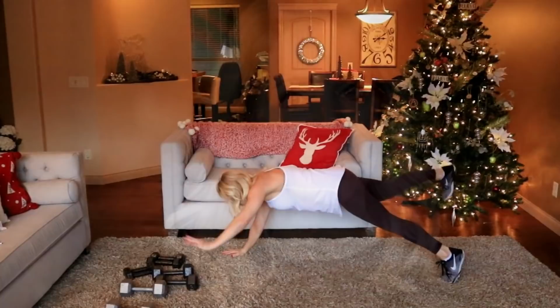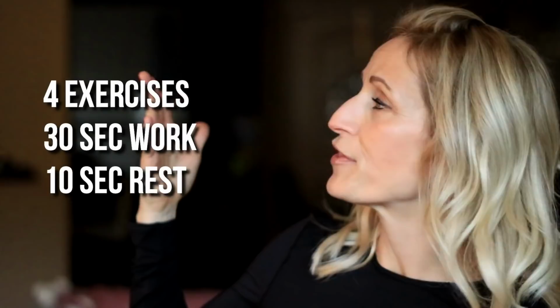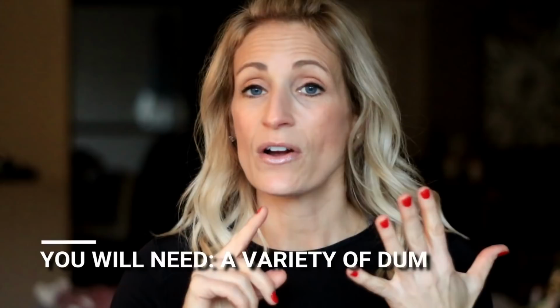So 6 times 6. Then we'll switch to a different format where we have 30 seconds of work with only 10 seconds in between. Again, 4 different exercises. You repeat it only twice. Then we'll go back to the 6 times 6 and then finish off with the 30 second circuit again. Okay, so you'll require a variety of dumbbells. Make sure that you have, again, as heavy as possible. The metabolic training is the premise that you push until you can't, rest until you can.